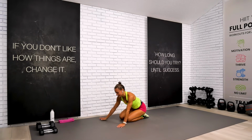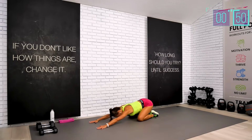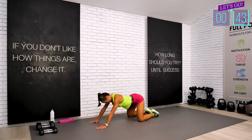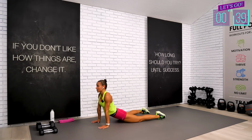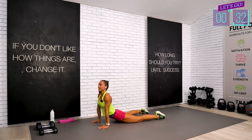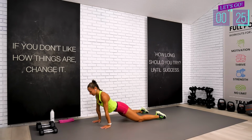Take a look at the next demo. We're gonna go child to cobra. Feel good part begins right here. My abs literally burning on fire. I have no other description for this. I can feel it in a stretch. In the cobra, don't hurry up. Make it feel good. Make it feel good.